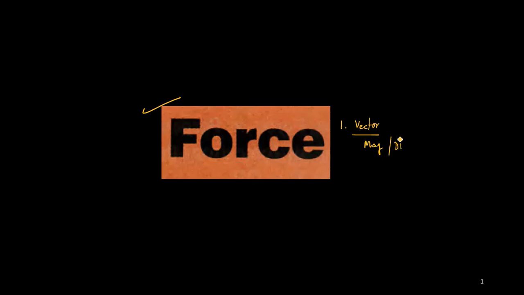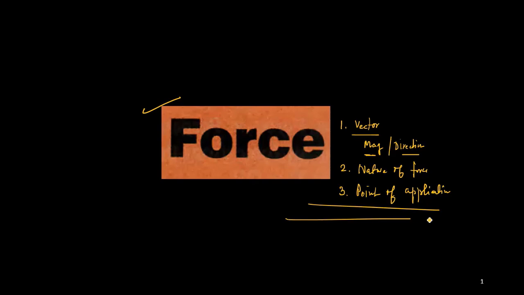So regarding the force, I should know what the force is first of all, and then what the magnitude is and what the direction is. The second parameter is the nature of force, what type of force it is. And the third parameter is the point of application, that means at which point the force is being applied. These are the three major points that you should know whenever you encounter any type of force.